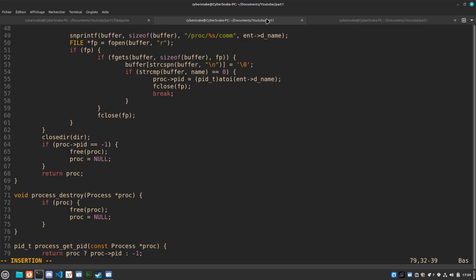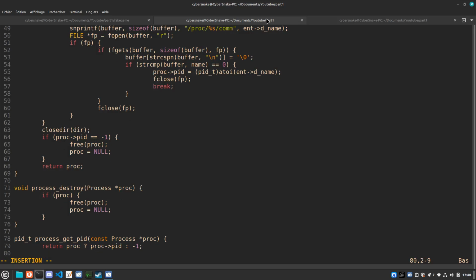So this line means if proc is not null, it returns the PID stored in proc, so the PID of the structure process, okay? And otherwise returns -1 to indicate an error.